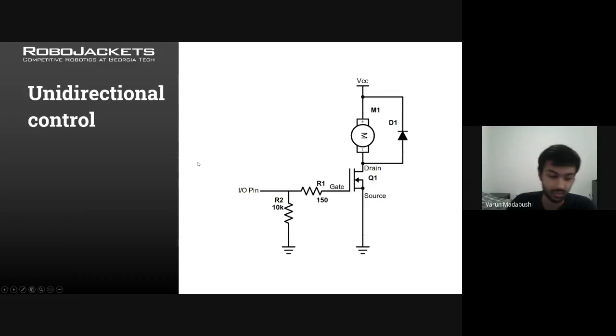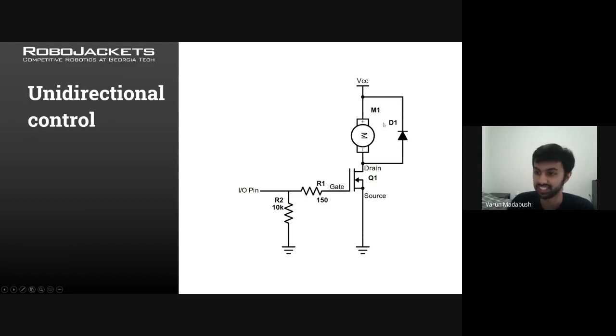Here is a way to control a motor where you can only go in a single direction. And we do this with just one transistor here. So you can think of if the gate has a voltage applied, the drain-source resistance becomes very low, and so current is allowed to flow. The transistor basically switches on. So then the current travels from VCC through the motor and down through the transistor. And when you turn the transistor off, this becomes an open circuit, and current is no longer allowed to flow.